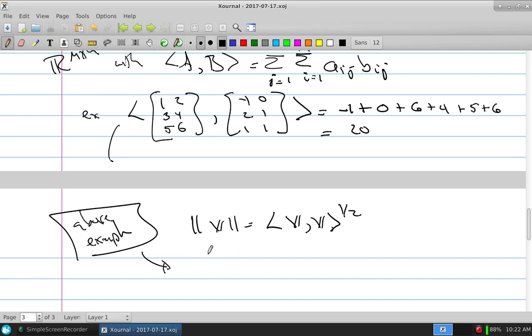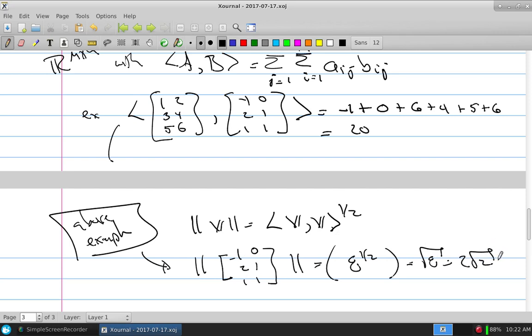So what would be the length of, actually make this a smaller number, 1, 0, negative 1, 2, 1, 1, 1, 1. How long is that? Well, here's the nice part: if you multiply it by itself, it's really doing what? Squaring. It's squaring everybody. Square every value. What do you have? 1, 0, 4, 1, 1, 1. Add that all up. What do I get? 8. So the answer is? Square root of 8, which is 2 square roots of 2.